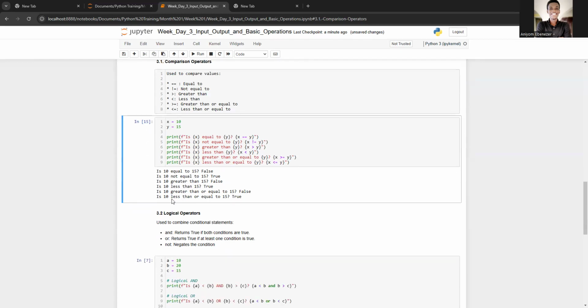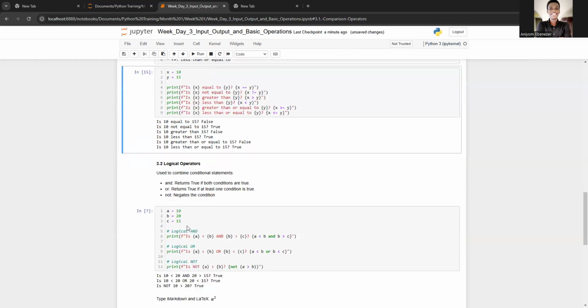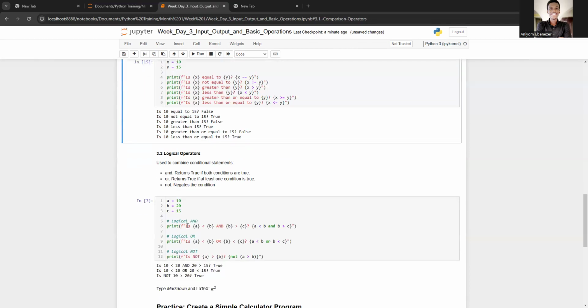So that's for that. The next is the logic operator. Just like we did back in high school and in uni, the logic gates, where we have the AND, the OR, and the NAND.